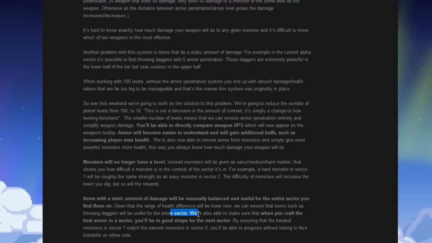But this is probably the most significant sentence here: we're also able to make sure that when you craft the best armor in a sector, you'll be in good shape for the next sector. So instead of having difficulty spikes going from alpha to beta, they want you to be able to go from level 1 to level 2 with more ease of flow.